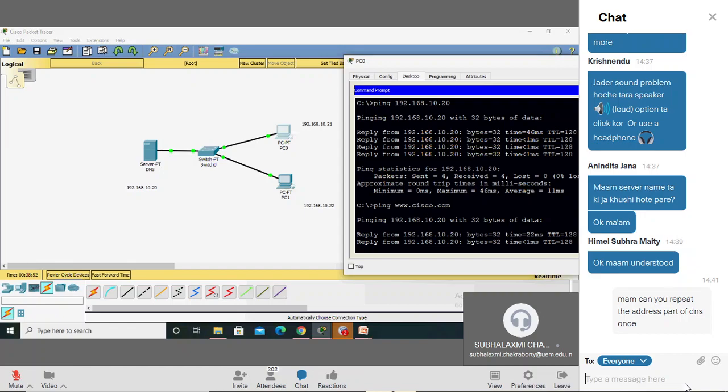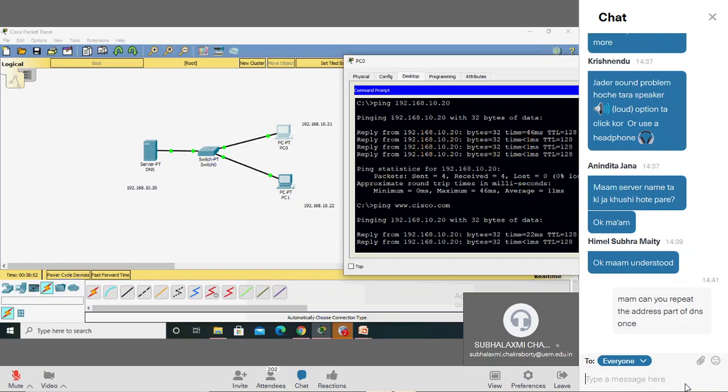The address part of DNS we have given directly from here. The addressing part we have given from the physical layer, or directly from the desktop we have given the IP address.